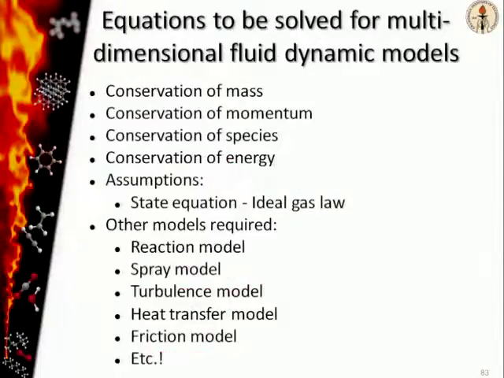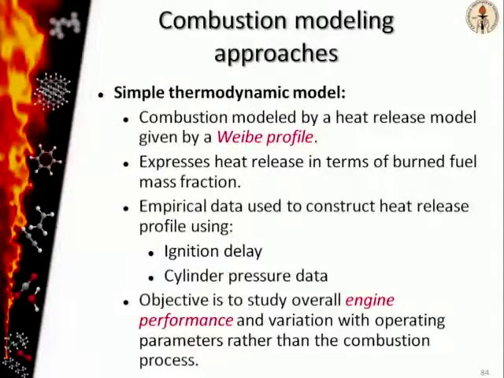So what are the kinds of equations that you solve in these multidimensional simulations? You have conservation of mass, momentum, species, and energy. You make an assumption of an ideal gas equation of state. And apart from this, you also need other models, such as those for reaction, spray, and turbulence. The more models that you include, the more complicated your end simulation is going to get. But it depends on what you're trying to achieve with these simulations and how complicated you want to make them.